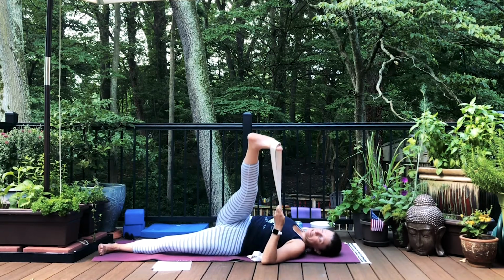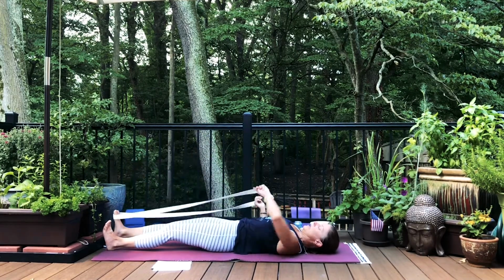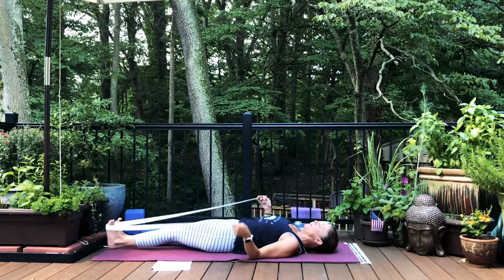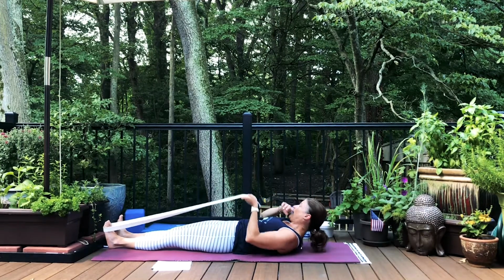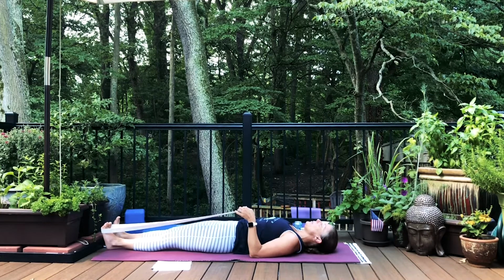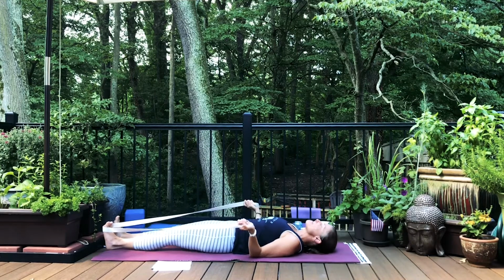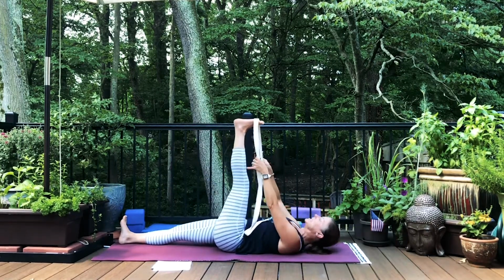Slowly draw the right leg back up, and as you exhale, lower it down to the ground. Now we'll switch legs. So place the strap around the ball of the left foot. Both reins of the strap in the left hand, right arm out like a T, palm faces the sky. Oh, actually, this time both hands are holding onto it. Sorry about that. Left leg lifts, sole of the foot looks towards the sky.